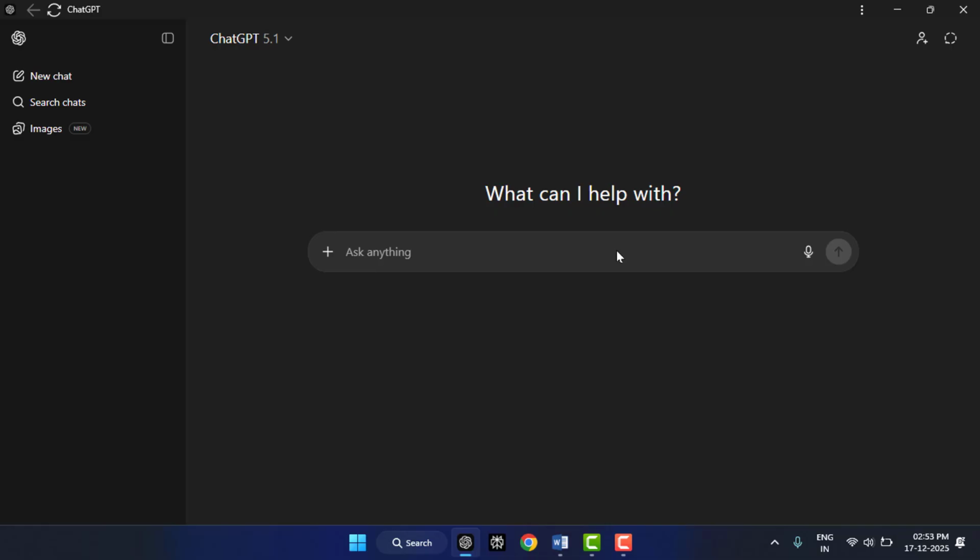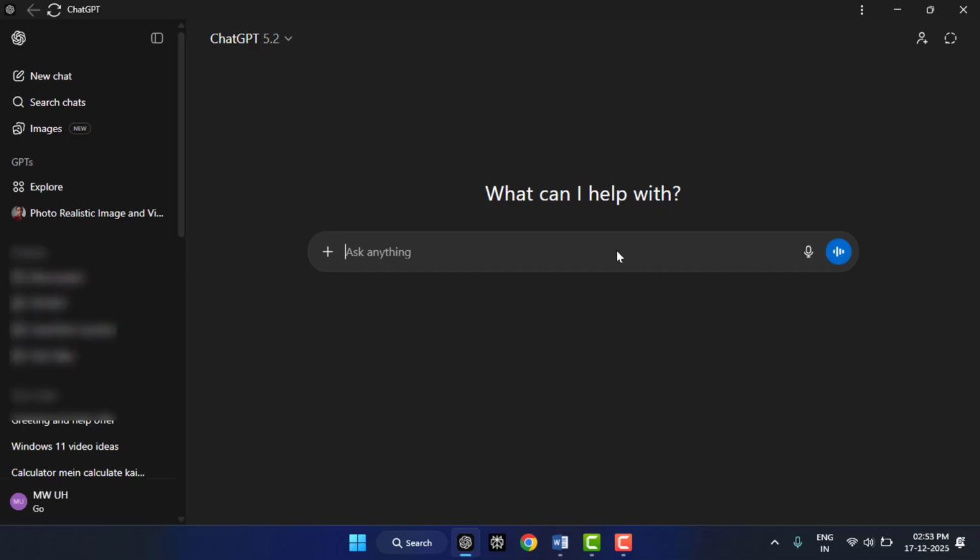One more thing, avoid using ChatGPT 4 during peak hours. ChatGPT 4 is slower when servers are busy. If speed matters, temporarily switch to ChatGPT 3.5. You will get faster responses. To switch, click on ChatGPT and here you get the option ChatGPT 4 or ChatGPT 3.5. Just switch your ChatGPT, it will fix your problem.